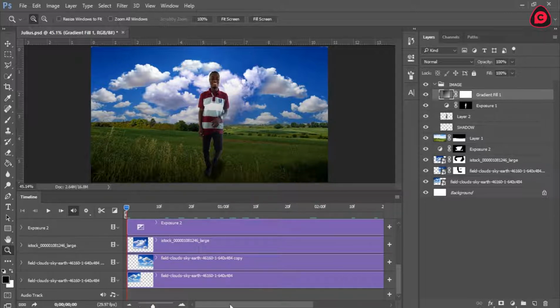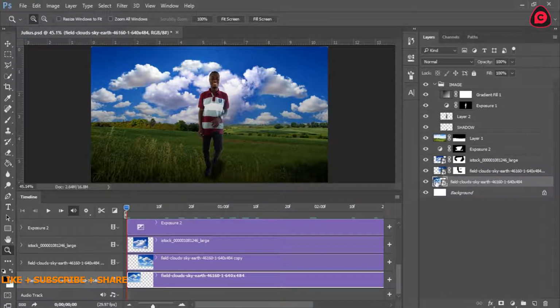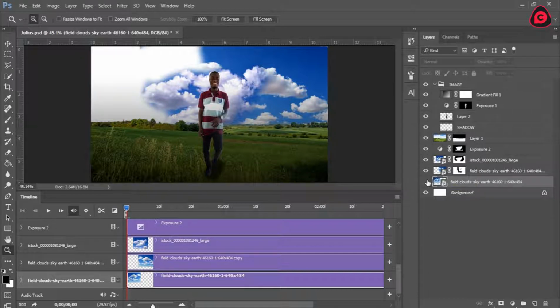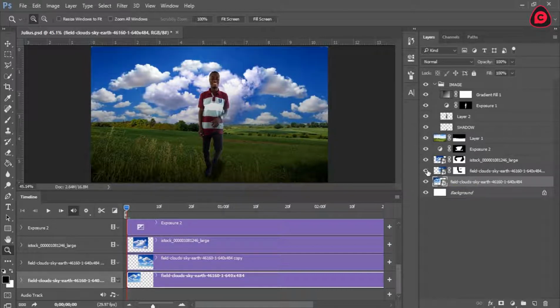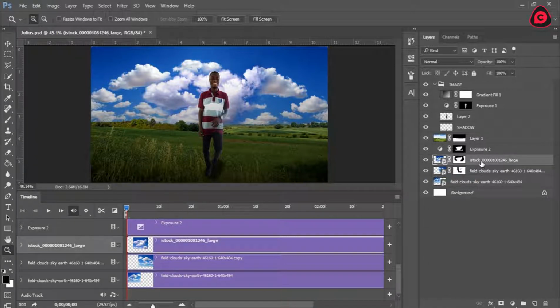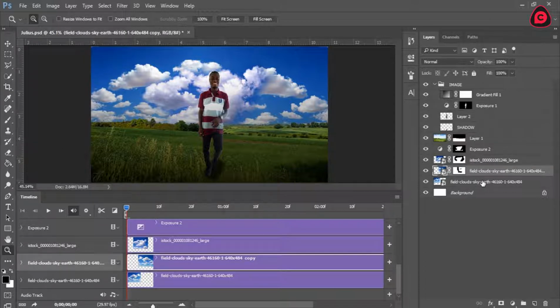Okay, so for these ones, we have this, we have that. What we are going to do is make it move from one side to the other, but in a very short manner. We don't want it to move too way apart from each other.